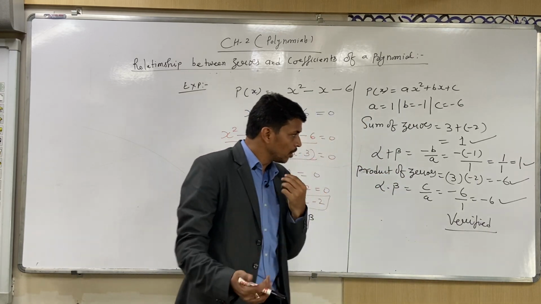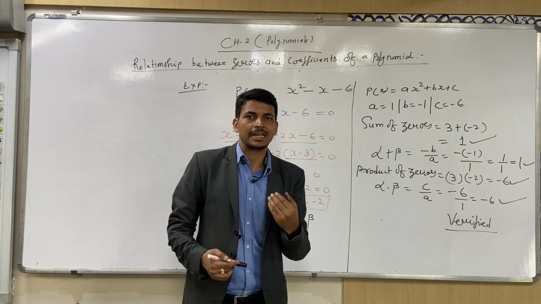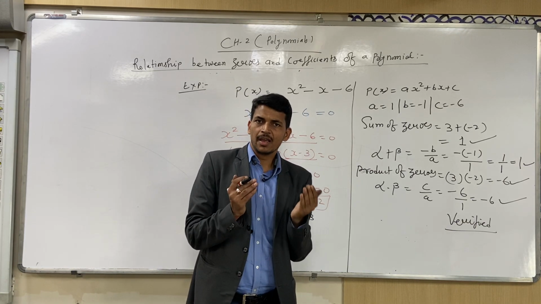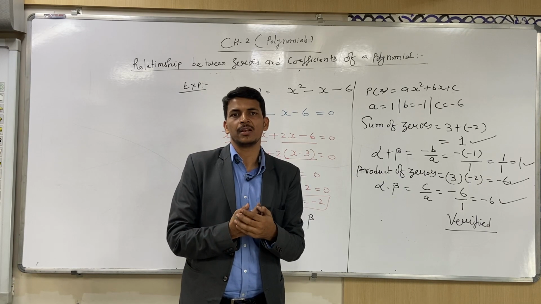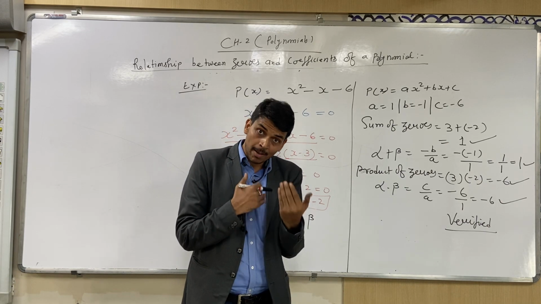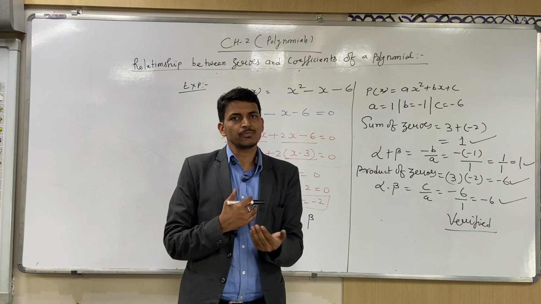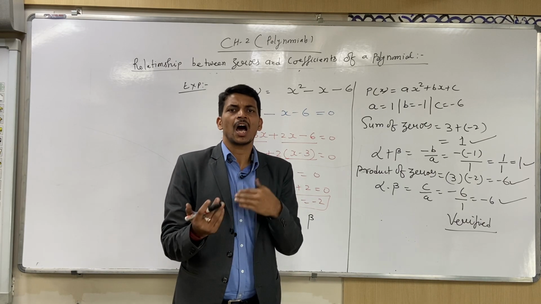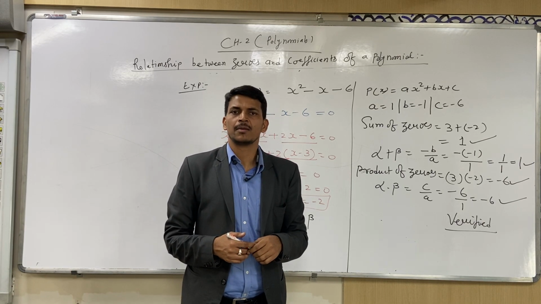Okay. Now one more formula we have to discuss in the next class, based on if the zeros of the polynomial are given to us, or the sum of the zeros and product of zeros of the polynomial are given to us, then how to find out the quadratic polynomial.